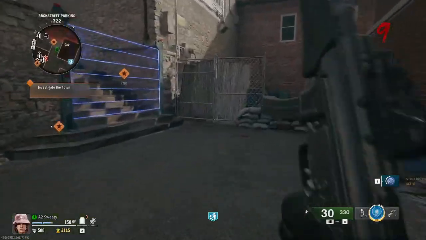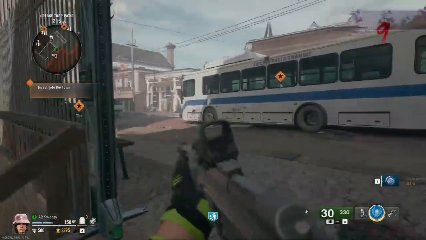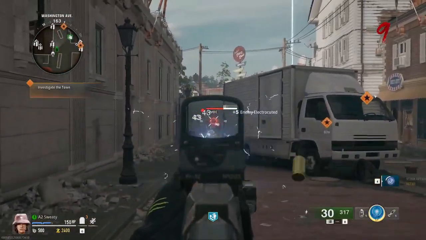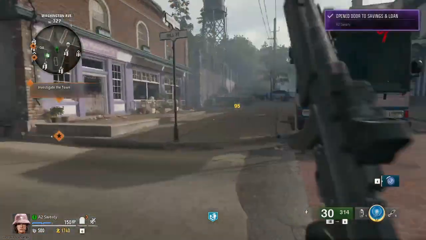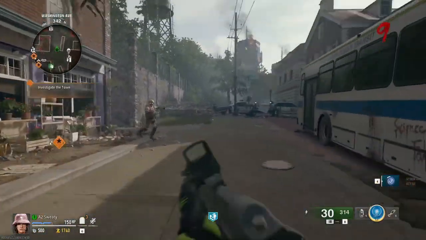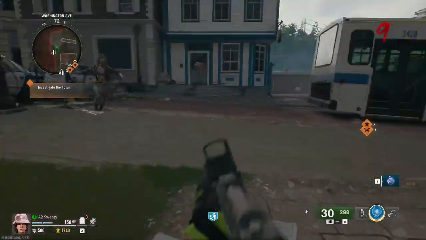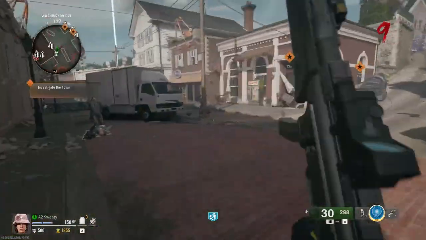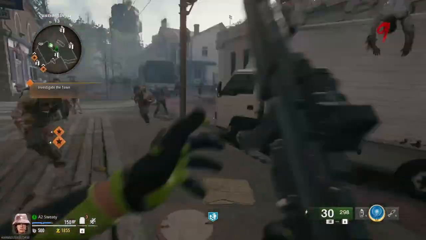Let's go over here then, and open up the door. Okay, another open, good area. So what's this one? That's Bible. Okay, cool. A lot. Oh my god, it's armor zombies. That's very interesting for them to bring out around round 9. Very, very interesting. I love it.